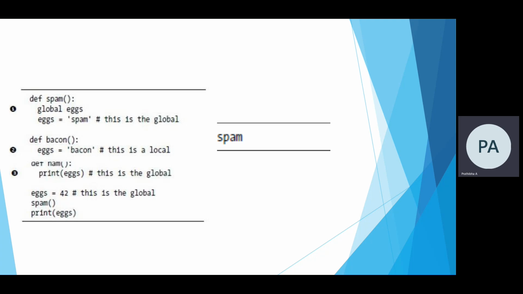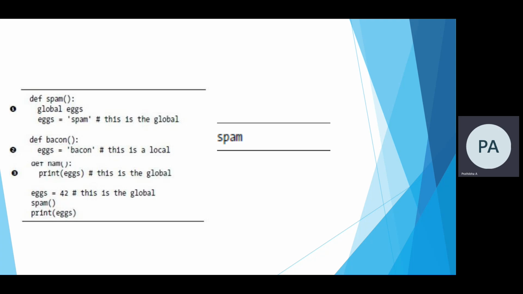Then after that you have another function, define bacon. So x is equal to bacon. Here this is a local scope because you have not mentioned it in a global statement. Now define ham, one more function, which does print x. Here you are not performing any assignment operation to x, so x is treated as a global variable itself.